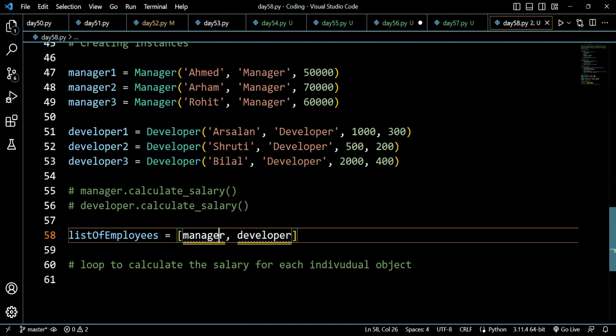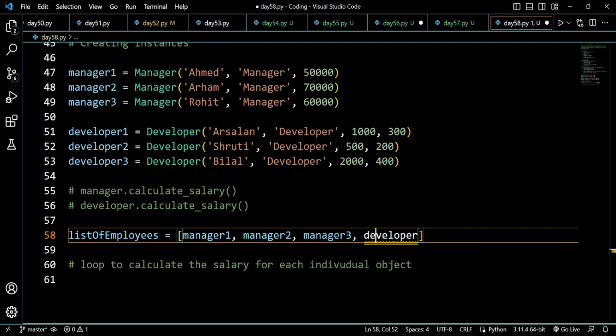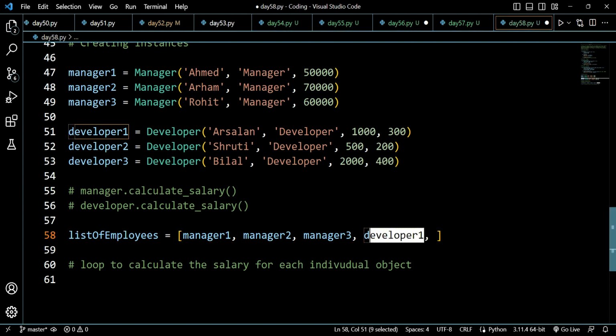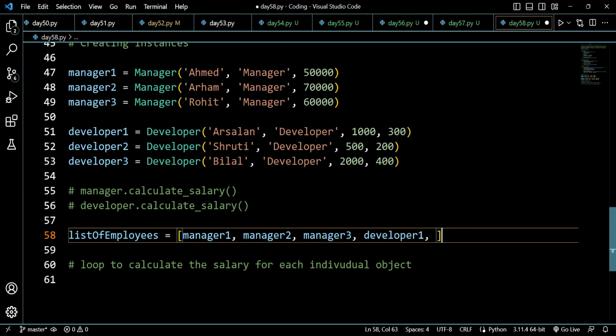So for that I will write manager 1, and then manager 2, manager 3, and developer 1. I can just copy this and paste it here, and paste it again here, and I just remove 2 and 3.